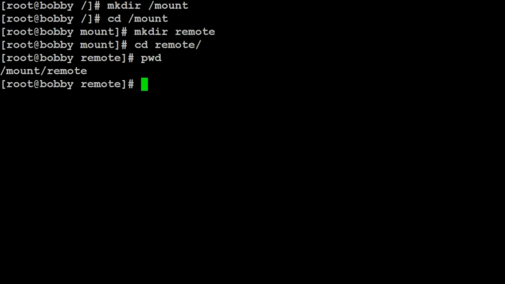The command to mount the remote shared directory onto the mount point /mount/remote is mount -t cifs -o username.